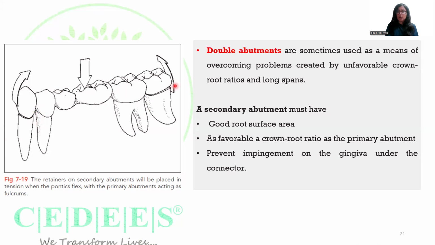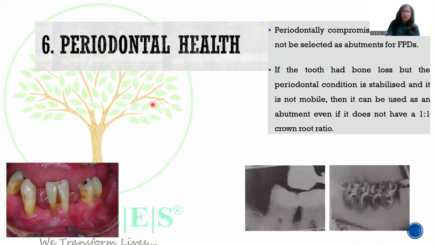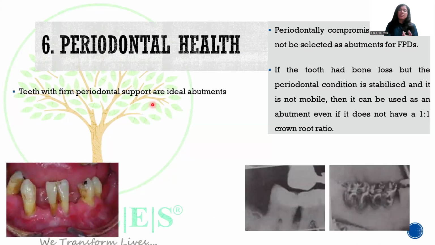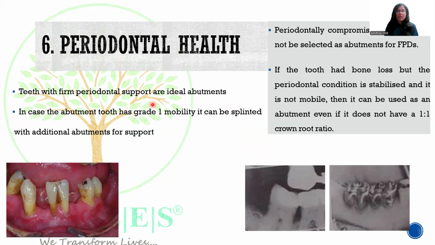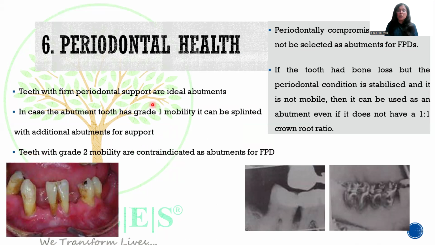So this is only given in a case scenario wherein your FPD is not going to be retentive using your primary abutment, or the primary abutment might go for a toss in the future. Okay. Now coming to the periodontal health, yes, 1:1 is the minimum crown root ratio which we require. Now, in case the abutment teeth are not periodontally healthy, you need to consider if it is grade 1 mobile, yes, you can try splinting it to the adjacent teeth using additional abutments, but make sure that the opposing occlusal forces acting are minimal, or keep it out of occlusion. In grade 2 mobility, it is contraindicated.